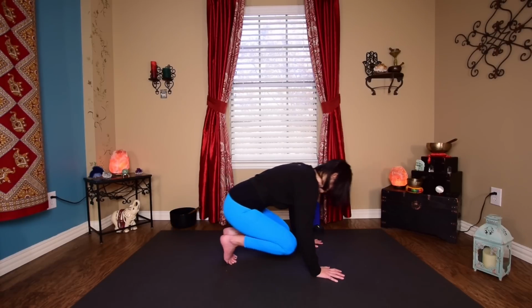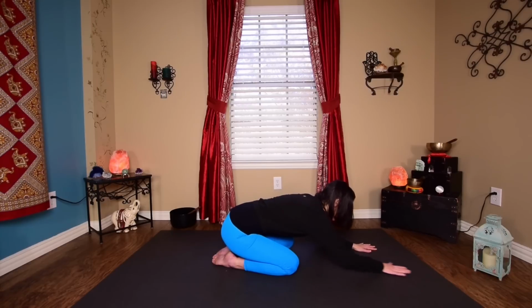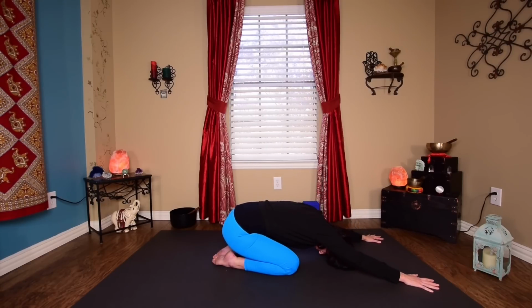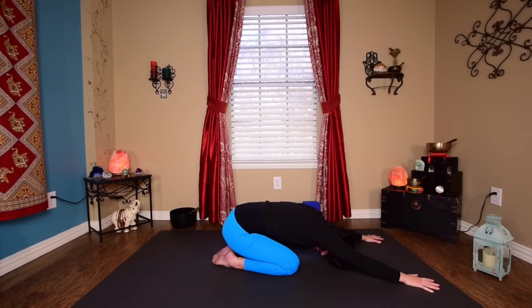And coming back onto hands and knees. Flip those toes over and come into child's pose. Take your knees a little bit wider, but not super wide, and just walk your hands out for about a minute here. Just one more deep inhale and exhale. And start to come up.